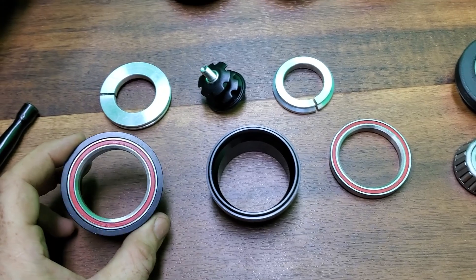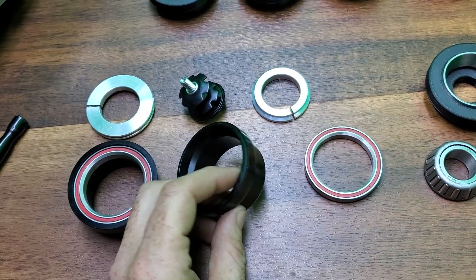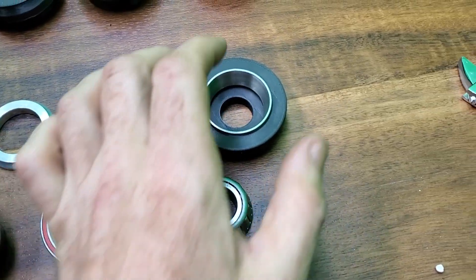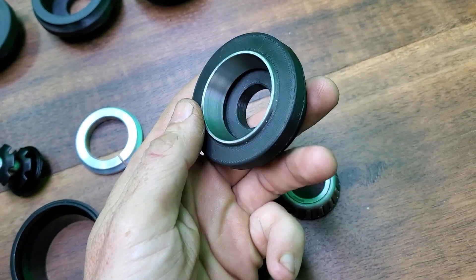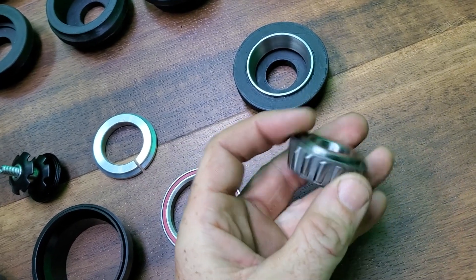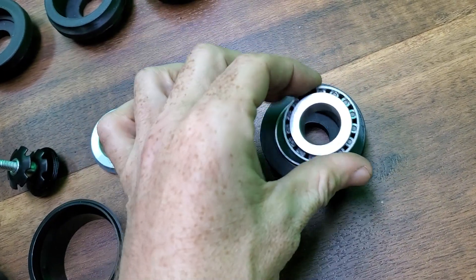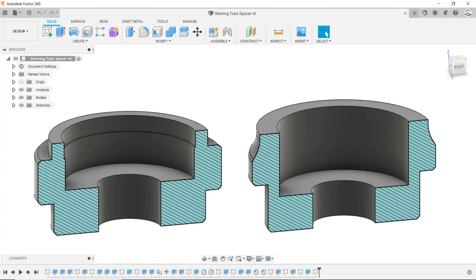These are the components that came with the frame. You can see how the bearings are seated in cups, which then press into the top and bottom of the steering tube — this is how a bicycle fork can turn left and right. The stem on a motorcycle front forks however is a bit different. The bearings are generally of a roller type where you have multiple bearings all around. This bearing then sits in the bearing cup, which is made of hardened steel. One of these on top and one on the bottom allows the steering to work. The diameter on the inside of the steering tube is 50mm.